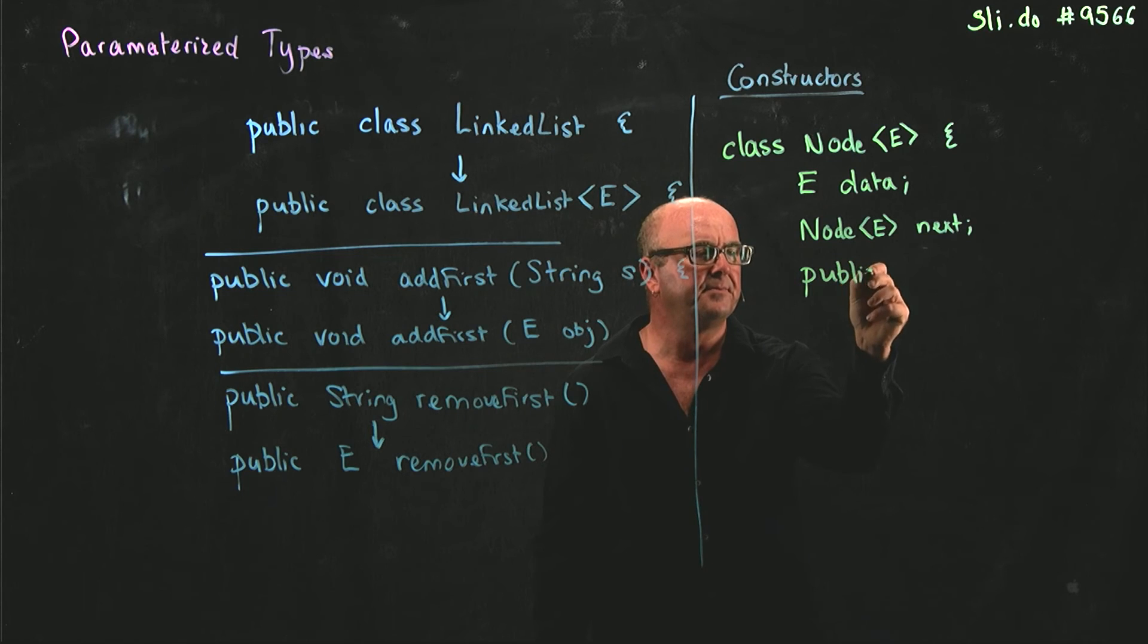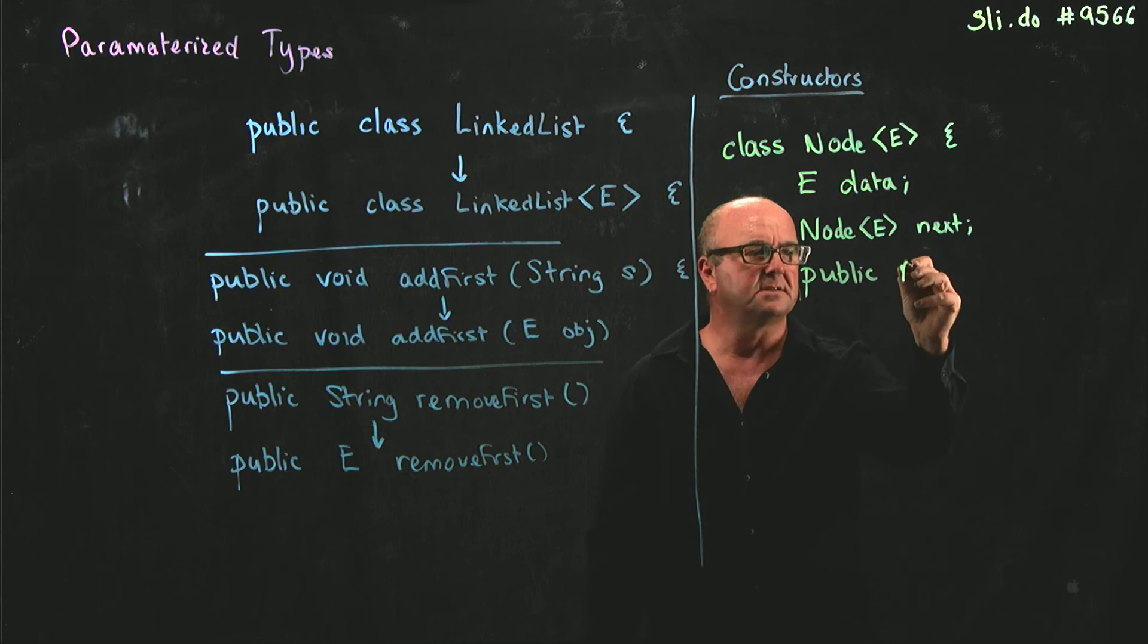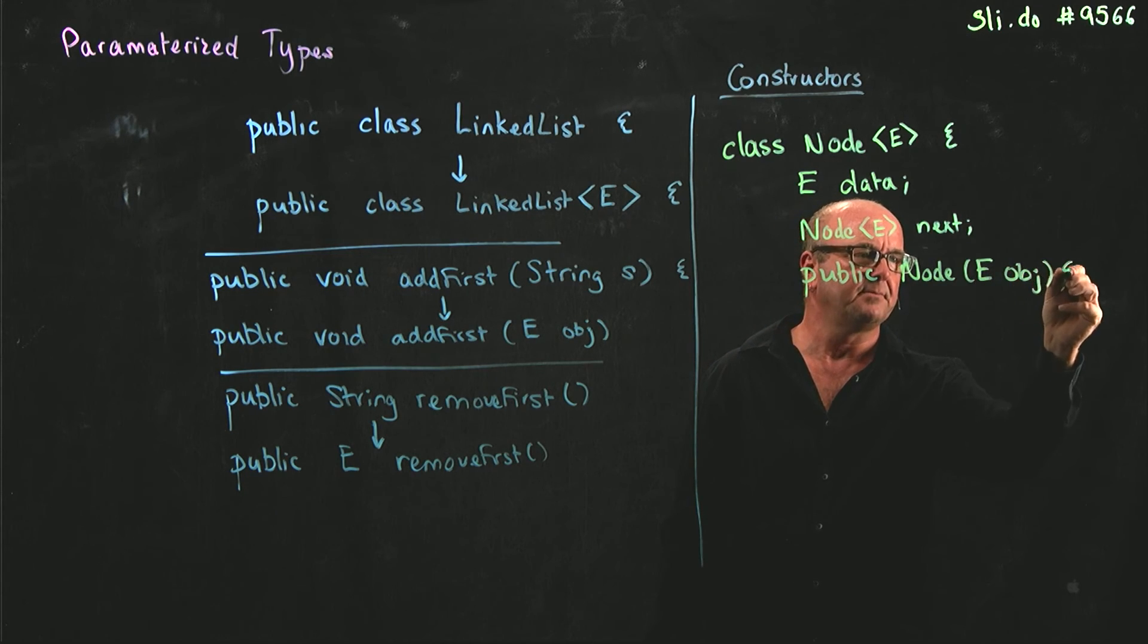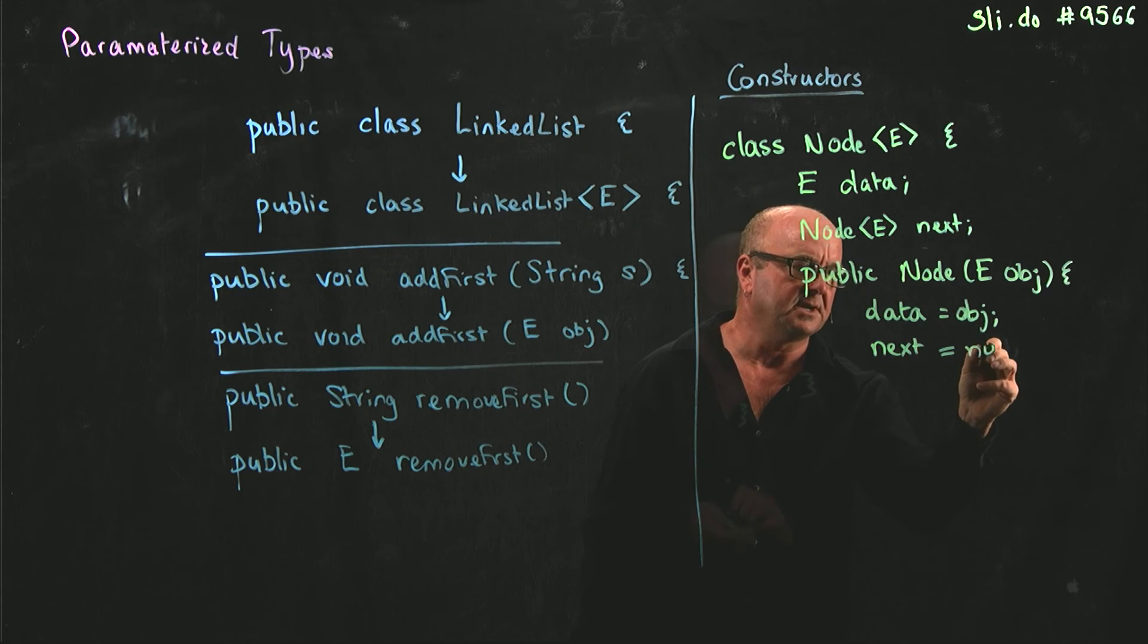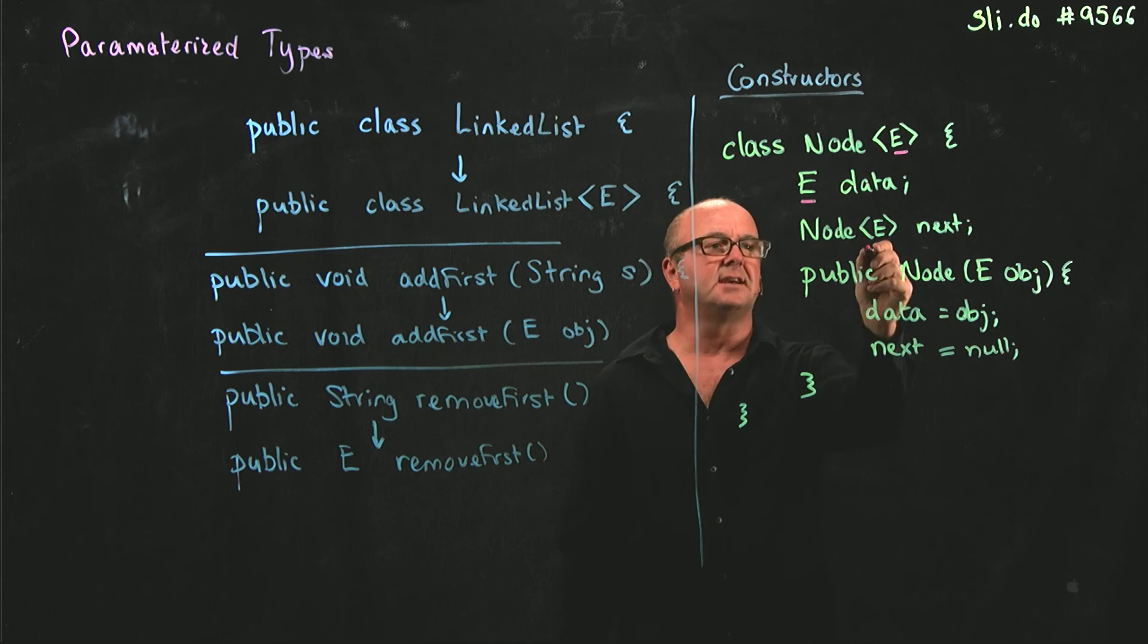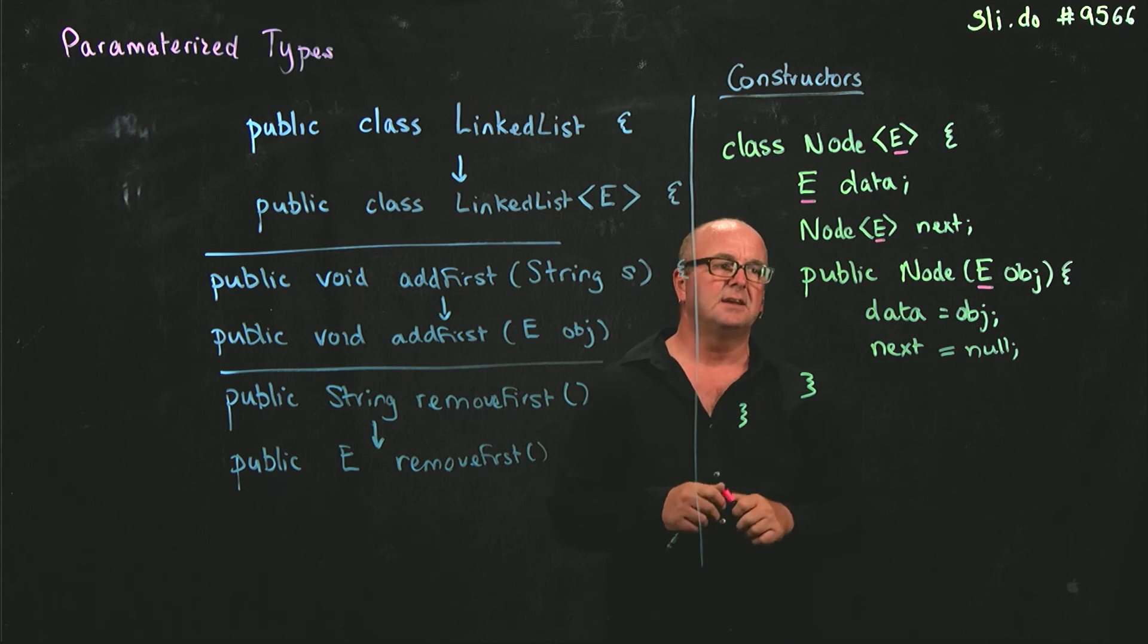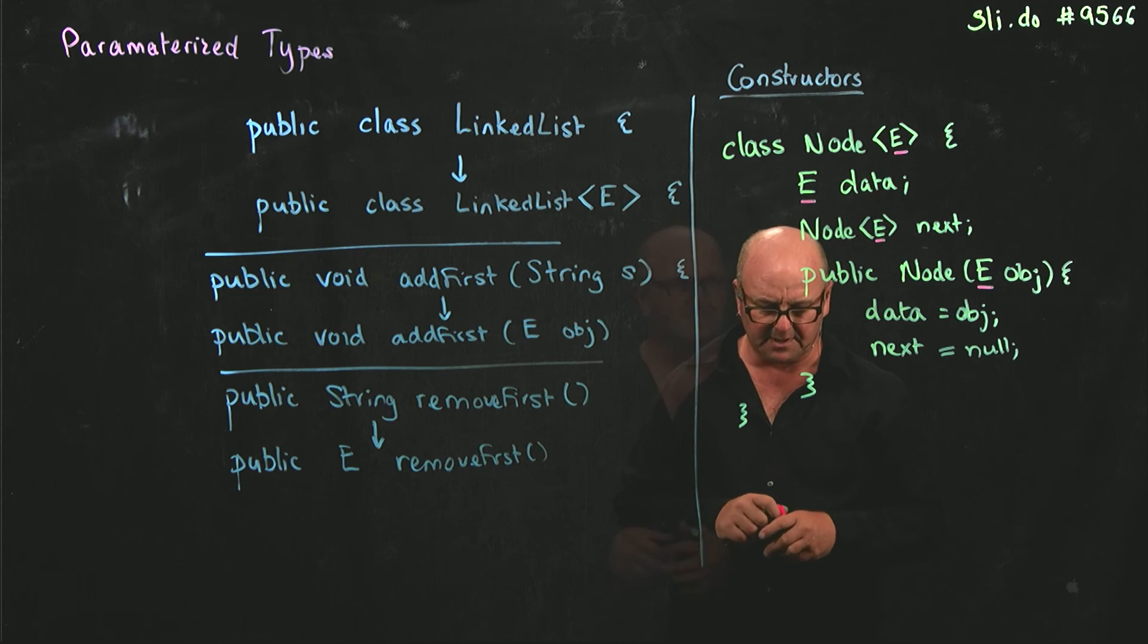And we're also going to have a pointer to another instance of ourself that we're going to call next. Don't worry about it, we'll talk in a lot more detail what data and next are. Here's our constructor. In Java, the constructor has the same name as the class, so our constructor is called node. And in this case, our constructor takes a single parameter. We set data equal to that parameter that we accept, we set next equal to null, and that's our class definition. So the E that we have here is the same as the E that we describe for our variable. So instead of saying that this thing is a string, we say it's an E, an element. You often see people use T, and later on in the class, we'll use some other letters as well.